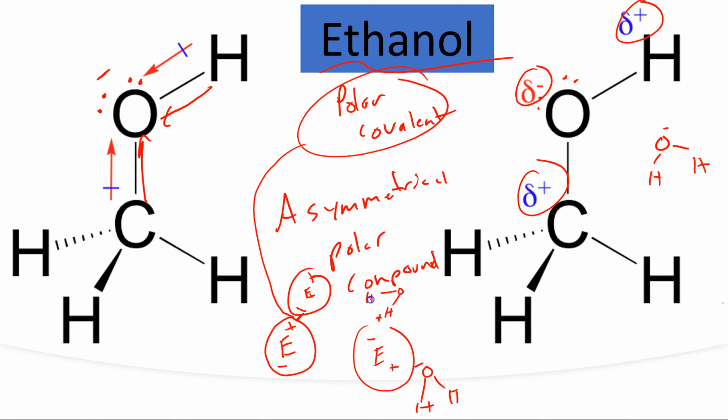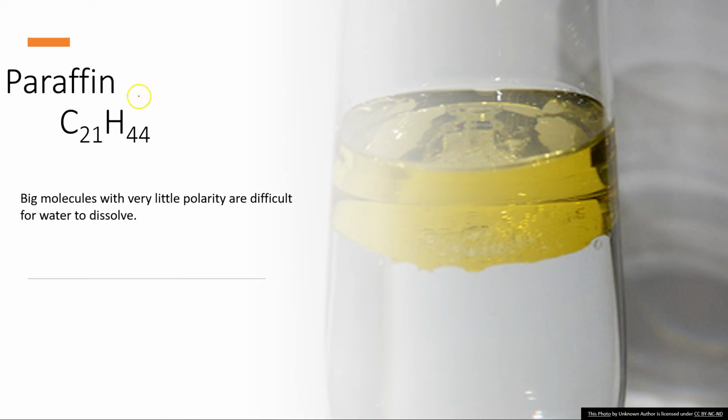So again, water is able to dissolve ionic compounds and polar covalent compounds because of those attractions between what we call those dipoles, right? That positive side and that negative side. Now, if we take something like paraffin or oil, for example, vegetable oil, water is not able to dissolve those very well because things like paraffin, right, has no polarity.